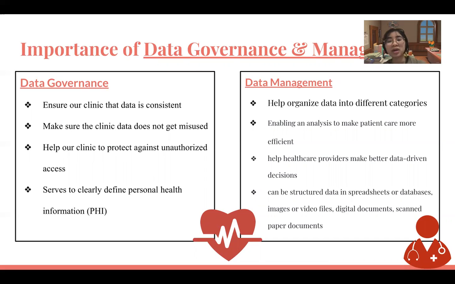As for data management, it helps organize data in different categories, so it could be based on race, age, height, type of medication the patient needs, type of injuries. It helps us analyze data to make patient care better and more efficient, and helps healthcare providers make better data-driven decisions. It can be structured data in a spreadsheet or database, images or videos, digital documents, scanned documents. So basically, it can be in many types of formats, and it could all be done digitally, moving us away from paper into a more secure system.